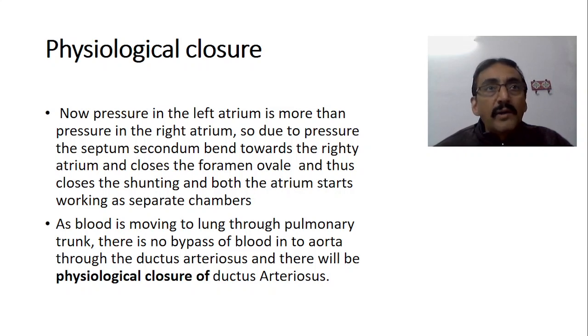Now the resistance is going down, and it is now a gas-filled cavity. So very easily the blood from the pulmonary trunk reaches the pulmonary vasculature or pulmonary area. Now there is no more blood flowing in the ductus arteriosus. Therefore this is called physiological closure of the ductus arteriosus. Physiologically no function is taking place, but anatomically it is there. Physiologically no blood is moving there.